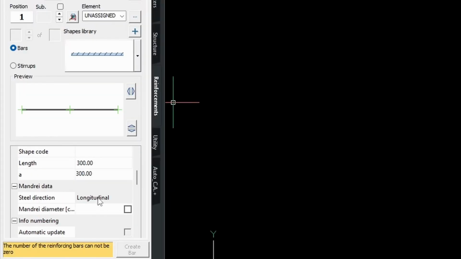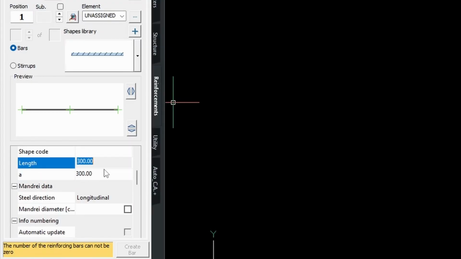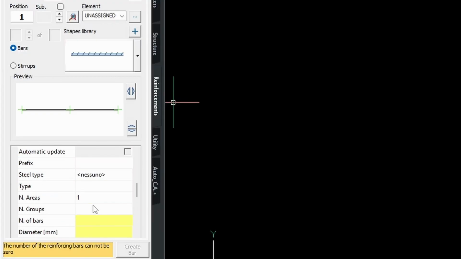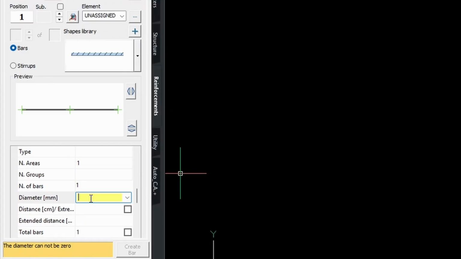For that, you will need to specify the length, which initially is 300 centimeters. And also you will have to fill all the other yellow tinted text boxes, because the software won't allow you to create anything unless all the yellow brackets are filled. So number of bars is going to be 1 for now, and diameter is going to be 12.